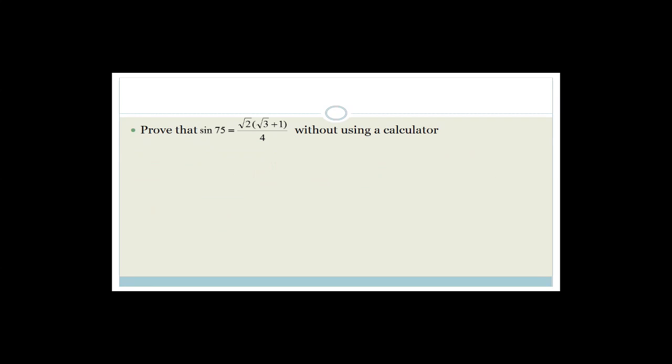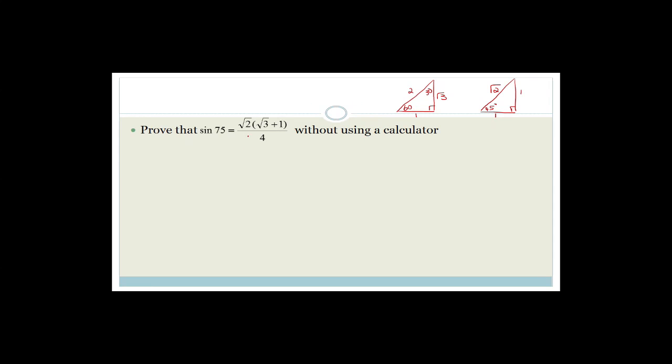Right. Now it says prove that sine of 75 is this horrible thing, and they say without the use of a calculator. So as soon as I see root 2s and root 3s, I immediately am thinking special triangles. Okay. And this is 60, that is 30. That is 2, 1, root 3. I know you're bored with this already because you're saying, I know these triangles better than the back of my hand. That's fine. That's awesome. That's the way it should be.